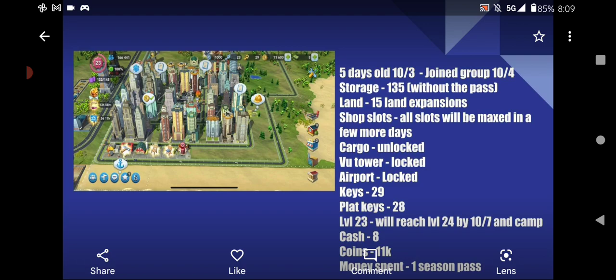As you can see, this is where it's at. Okay? So 5 days old, he's level 23. He will be level 24, and then he will camp. He has 8 cash, and he has 11,000 coins. This is a 5-day-old city. And he's already got 135 storage. Okay? So, there you have it.